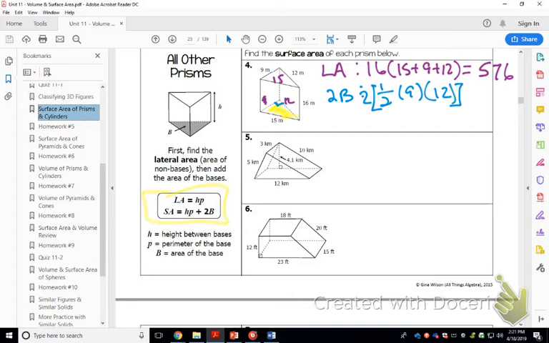So, a couple of ways you can work this. If you can see that 2 1/2 cancel out, then you can do that. Or you can just multiply the inside together and then by 2. So if we did 1/2 the 9 times the 12, the 1/2 of 12 would be what? 6. And 6 times 9 is what? 54. Right? And then times your 2. 108. Okay, and then add them together.